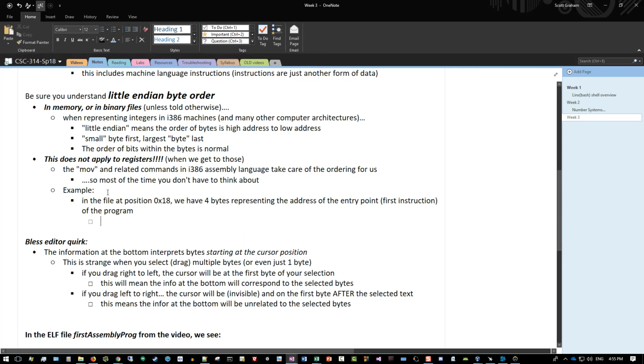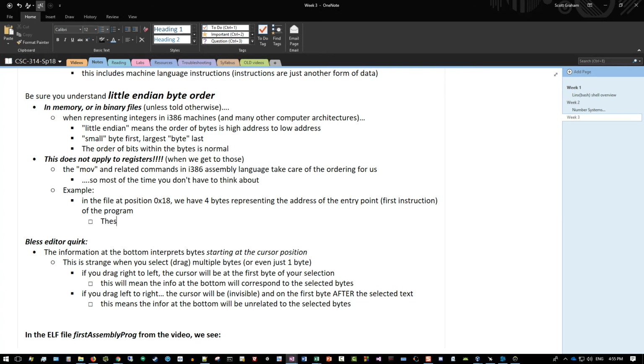Okay, and at that point, we have those 4 bytes. So what are those 4 bytes? These 4 bytes. All right. Now that was 80 80 04 08. Okay, and that's in hexadecimal.